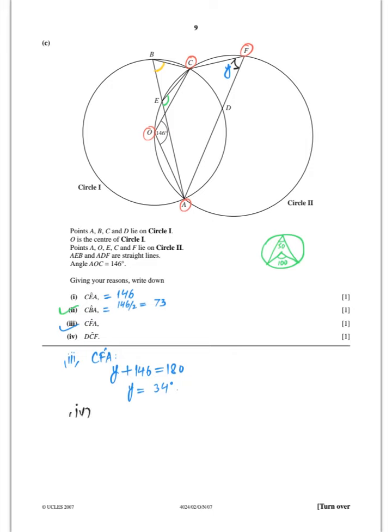Lastly, we need to find DCF. Firstly I need to mark that angle DCF. Now there is no right triangle here, so I will make a straight line from D to C. And the angle we are looking for, DCF, means this angle. Let's call this angle X, that angle is unknown. Now I found the value of Y here by using the cyclic quadrilateral. I will do the same for angle P here. And what is angle P? Let's mark this angle P here.